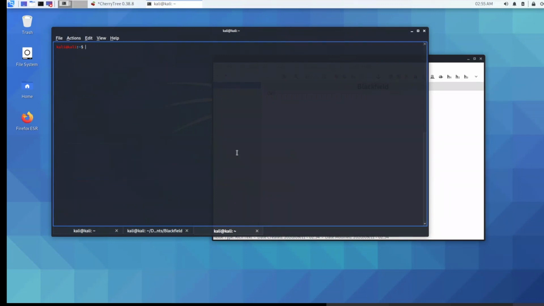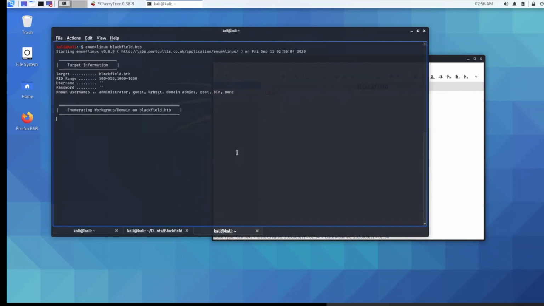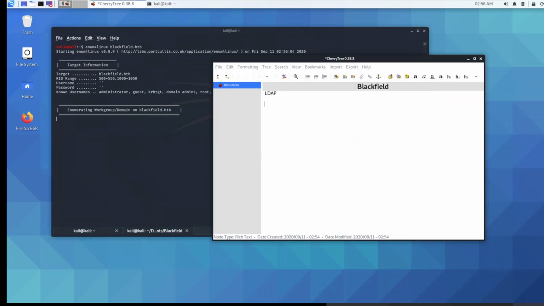Let's try it another way around. Let's remove this -u and -e option. Let's see if it works, because sometimes it works like that.